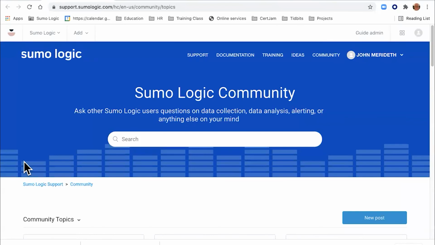And when you go to community, you should see a panel pop up and appear. I don't see it because I fixed this a long time ago. But if you see this panel that pops up, there'll be either a verify email address button, submit, whatever, allow, some button. And when you click on that button, it will immediately send you an email. And in that email, it'll be from Sumo Logic. It's basically asking your permission to be able to move from one environment to another. And there's a hyperlink in the body of that email. And if you're okay with us, and you should be, click the hyperlink in the email, and then this problem magically goes away. It'll never rear its ugly head again.